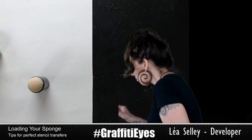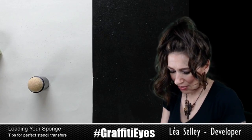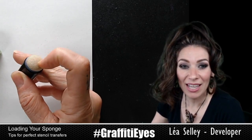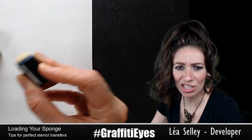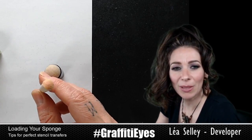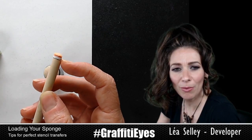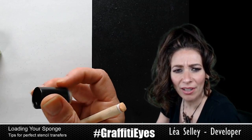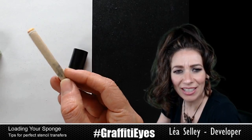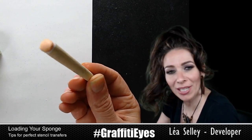After a long while of using them with stencils, sometimes the little sponge starts to tear up a bit because you're constantly pressing it against the stencil, but they last quite a while. You can also get little wooden ones with a tiny sponge on the end — these last decently too. Eventually the glue can fall off, but I've never actually had one unglue. These wooden ones last longer, and because it's plastic it looks cleaner, whereas the others end up looking dirty fast. They're super handy because they're tiny, so you can pick up like one tiny little star.